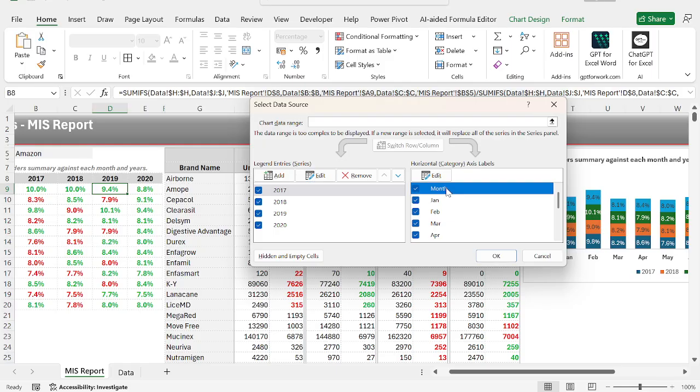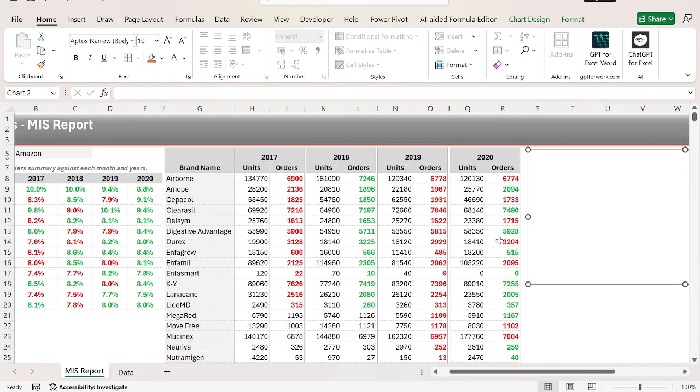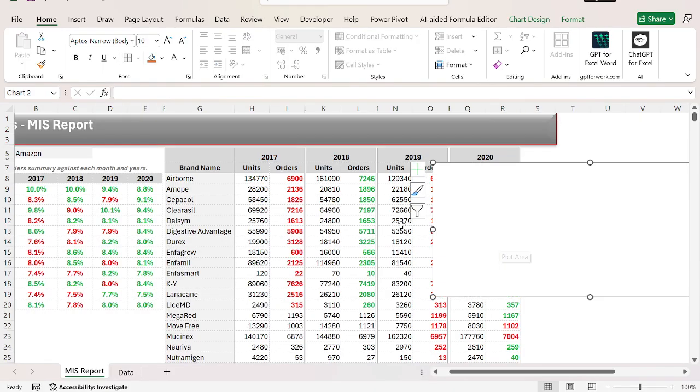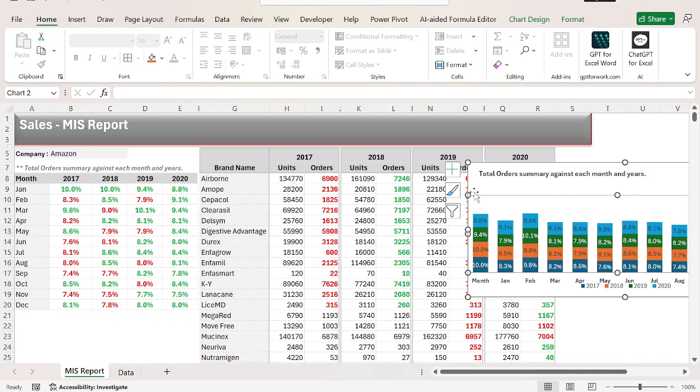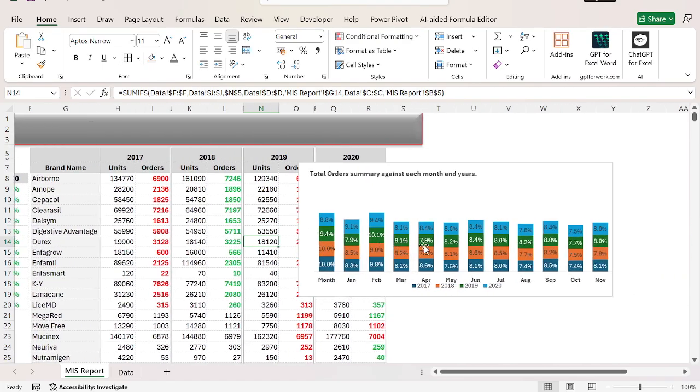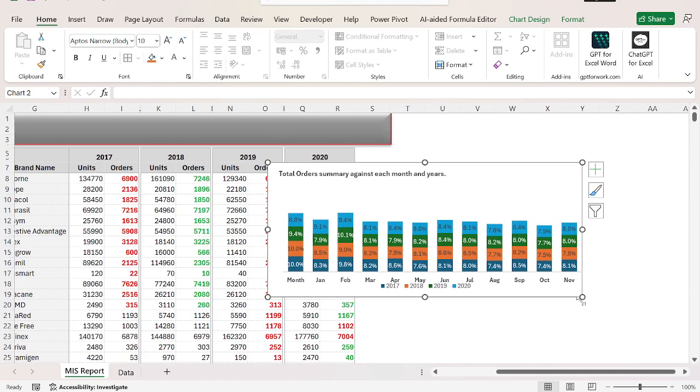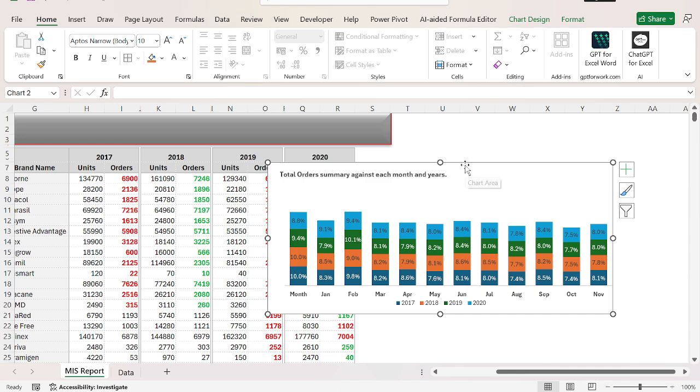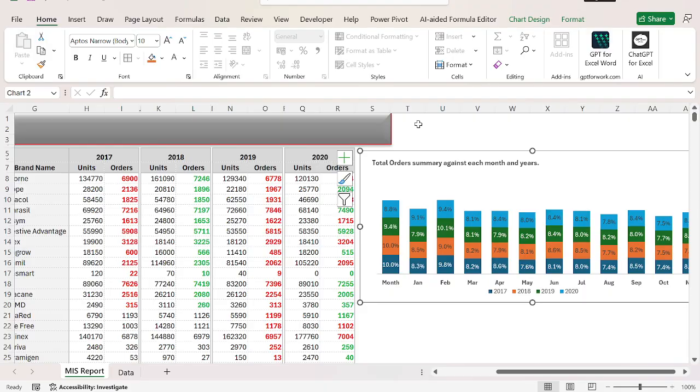Okay, it should be removed. I think there was some problem in the chart. Okay, I'm not changing it, but still we can make out some meaningful insight.